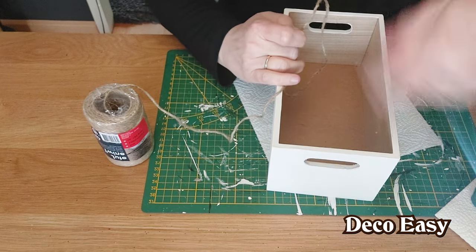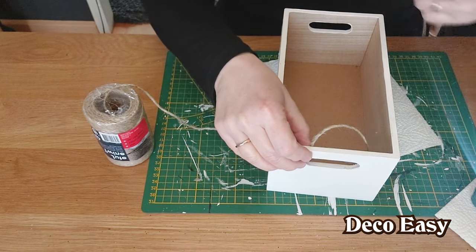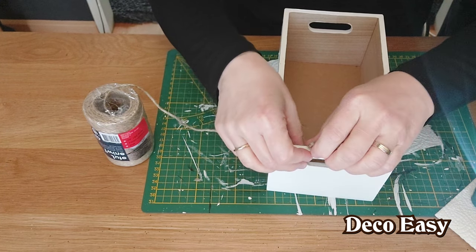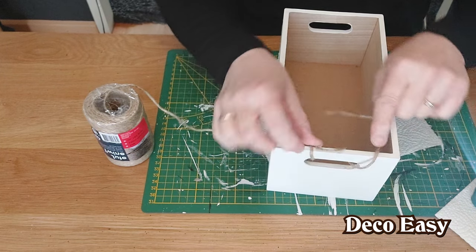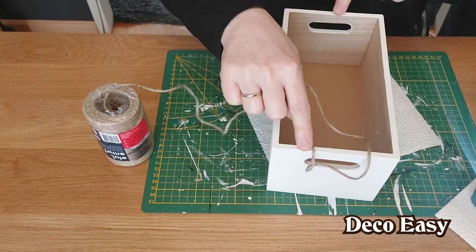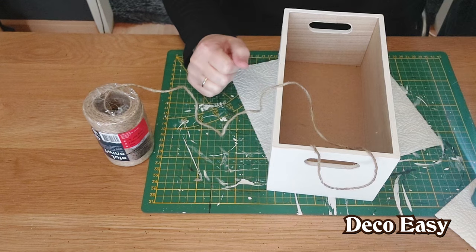I'm going to put a little piece of glue inside of my grate. What I'm going to do right now is just go a couple of turns around it, to make a nice little piece from this place to this place. So I will do it with both of them, but I think you already know how to turn your twine around a couple of times.